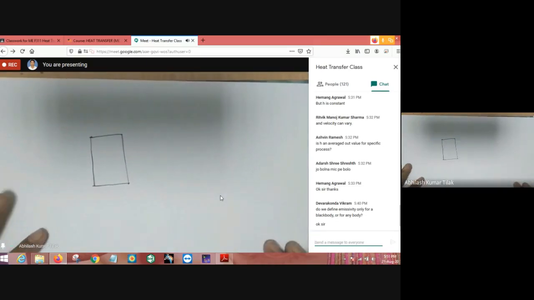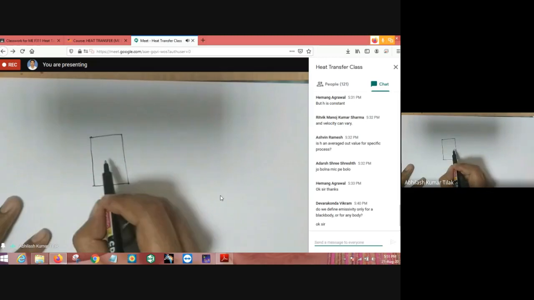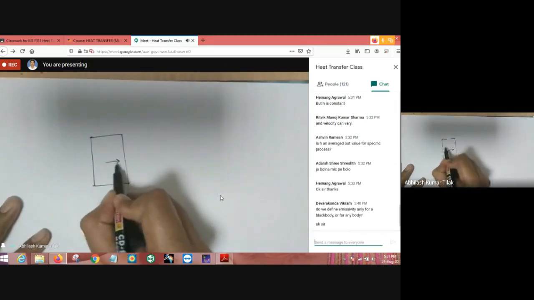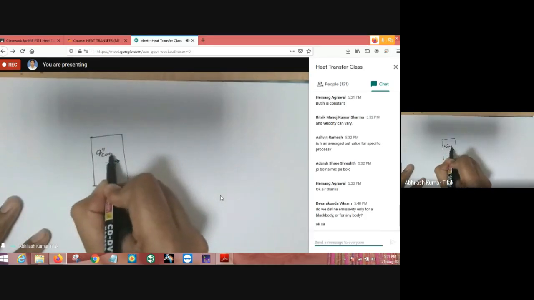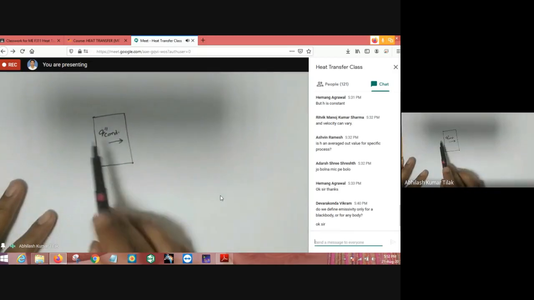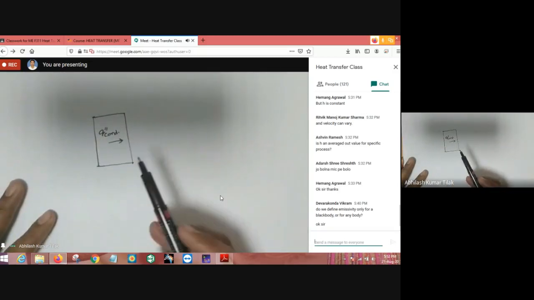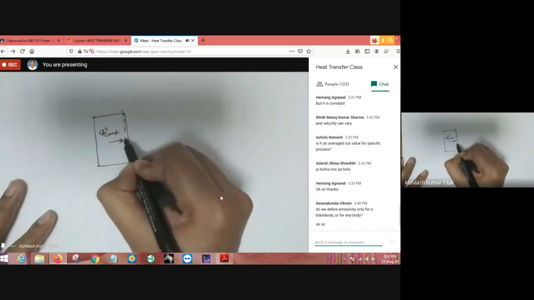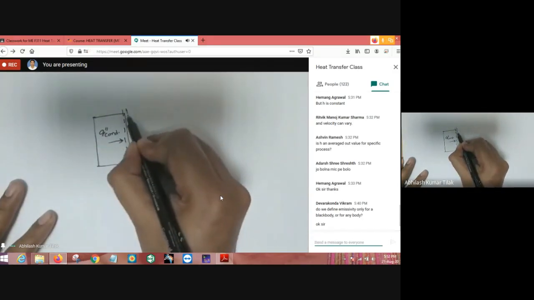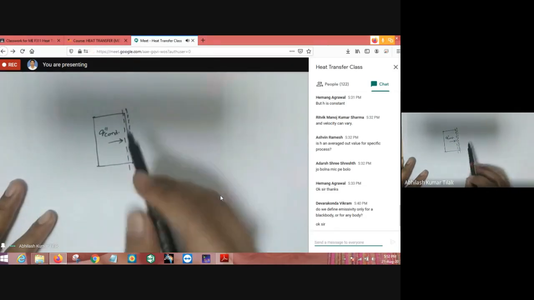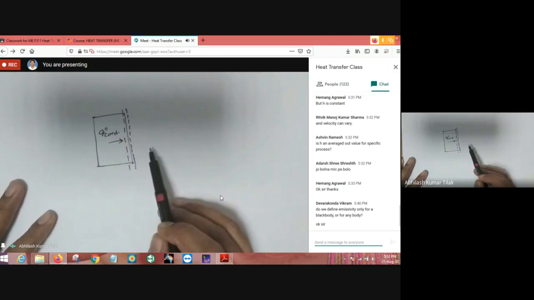Okay, and let us consider some amount of the heat is being conducted into this surface. The conductive heat flux is being conducted into this medium from the high temperature side to the low temperature side. If you consider this to be your control surface here, the surface does not have any volume, so it cannot store any energy.